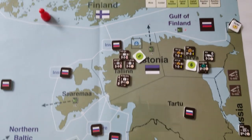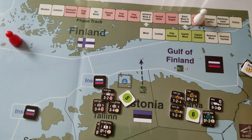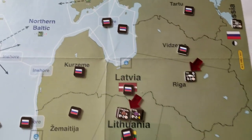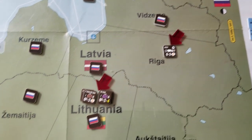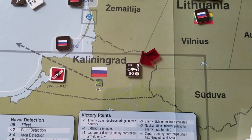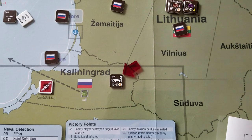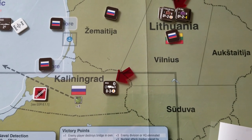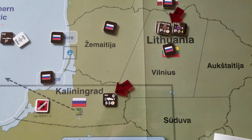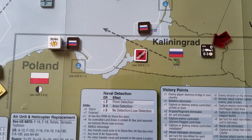We're still in turn 3 and we've just wrapped up the basic move and combat segment, with the rest being reinforcements, supply, and all that. On the strategic display, we had an MSU move, two divisions move into Lithuania, and another mobile supply unit move into Kaliningrad. Looking back on it, I probably should have had these MSUs starting closer to Kaliningrad — they're definitely more needed in Kaliningrad and Poland than on the strategic display.